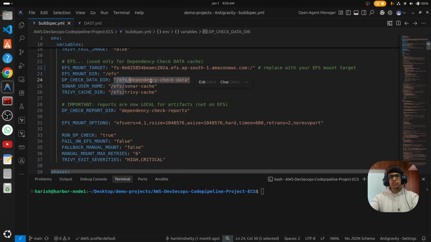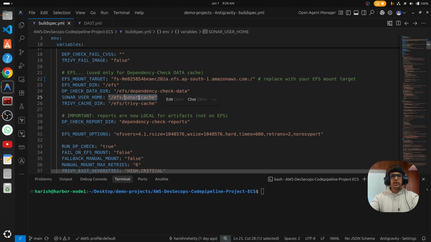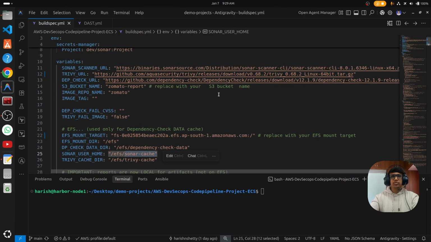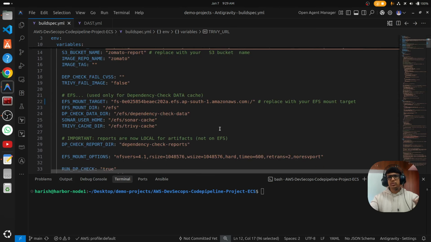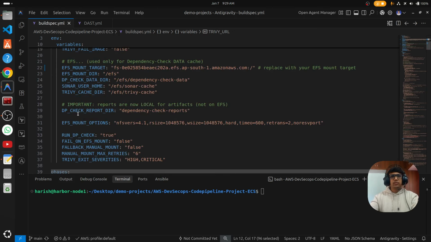Now it is going to store the records and the Sonar user home. So it is going to cache the latest CLI, and the Trivy cache also is going to store this file. So it is not going to download regularly; if it already exists in the local directory, it is going to skip. So the dependency check report is going to be stored in the local directory.